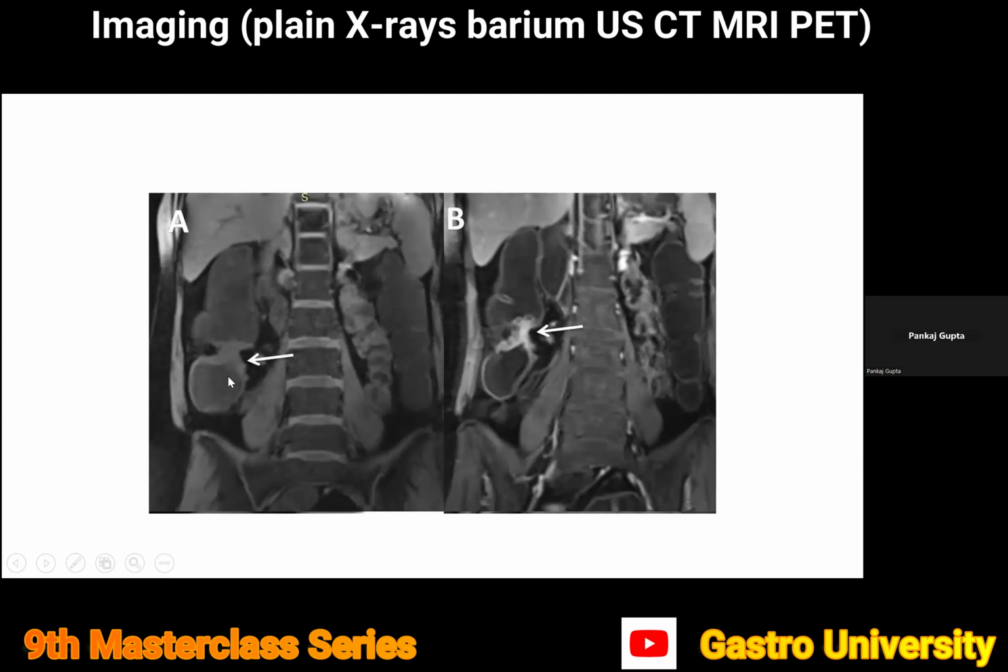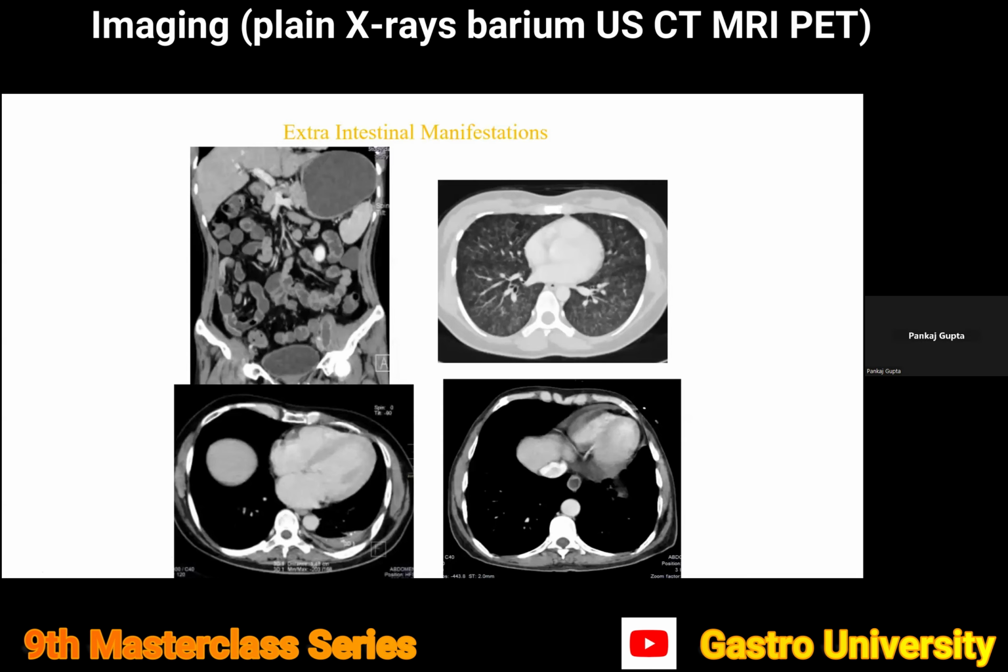A case of colonic TB diagnosed on MR enterography. Here we can see that there is a tight stricture of the ascending colon, which is showing a lot of mural enhancement. Again, I would like to re-emphasize that in patients with suspected abdominal TB, sometimes the clue may not come from the abdomen itself, but from elsewhere. For example, in this case, we see a lot of miliary nodules in the lungs, which can be one of the important findings for clinching the diagnosis.